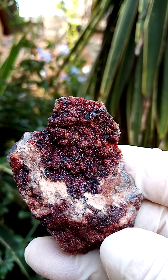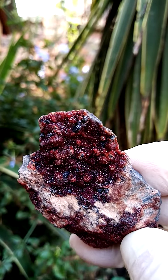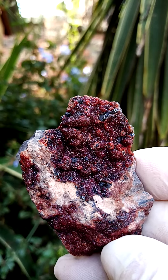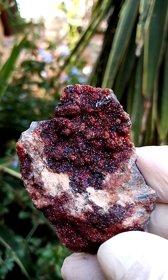Other associations, I don't see any. So here we've got the andradite garnet and the hematite associated. If you put a strong light onto this one, you'll find that these are gem little garnet crystals. Lovely, lovely piece. A still picture does it absolutely no justice. The video is a better idea, but it's really best when held in hand.